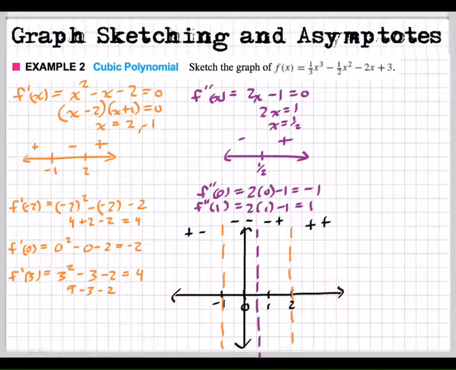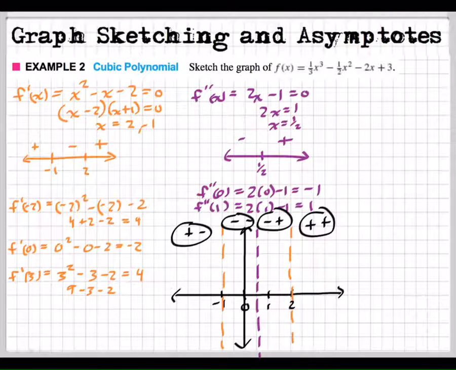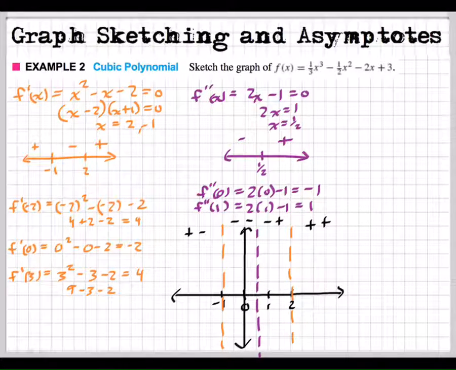All right, so this is kind of neat, it's probably why it's an example, we have all different possibilities of a curve. We have all 4 types. But before I draw it, I want to get a Y-intercept on this thing so I can get an idea of where my curve is at. If I plug 0 into all these, I'll get 3. So let's see. Let's count by ones on this one. Call that a 3. Cool. So I need to make sure I just go through that point.